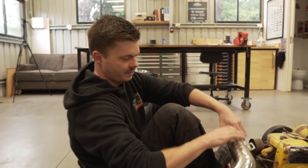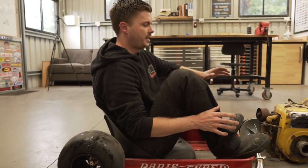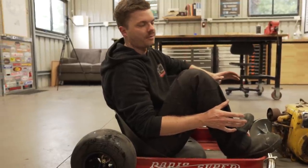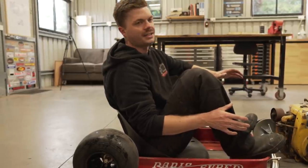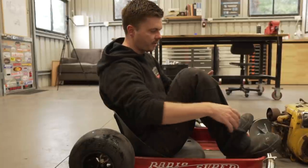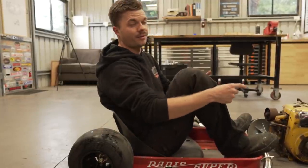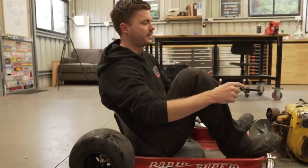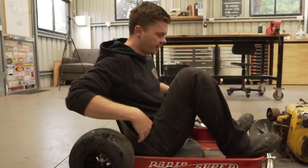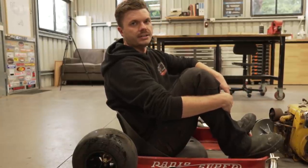Alright, so what do we need to build now? Now that we have this figured out roughly, where we want to put everything, we want to build a frame. It's late in the day, we've just finished work, so we haven't got a lot of time, but what we're going to try to achieve this afternoon is build the frame, which is literally just a rectangle that we can bolt everything to, or at least get the rear axles bolted to. The front has a bit more work in it because we've got spindles and everything for that, so that might be another day, but I think we can get the rear axles on, at least get a ladder chassis built, and maybe look at how we're going to mount the engine.